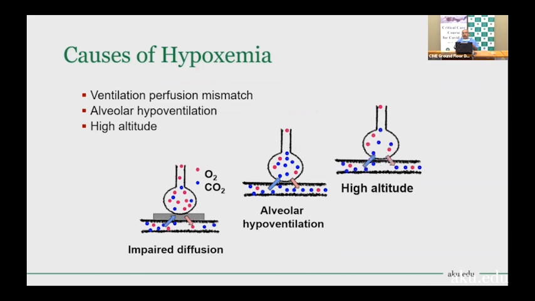And the last one among the causes of hypoxemia is the high altitude. High altitude means whenever you go to high areas above the sea, you may have a low oxygen partial pressure. So this is very easy to learn, that whenever you have low oxygen, you have a low entry into the respiratory tract. So low entry into the respiratory tract means a low transfer from alveoli to the pulmonary vessels, and there is a reason for hypoxemia. So these are three important causes we need to understand when we deal with the patient with hypoxemia: the impaired diffusion, the alveolar hypoventilation, and the high altitude.